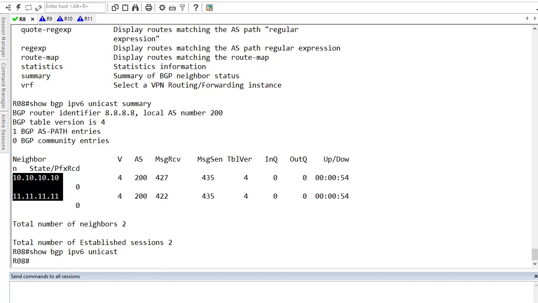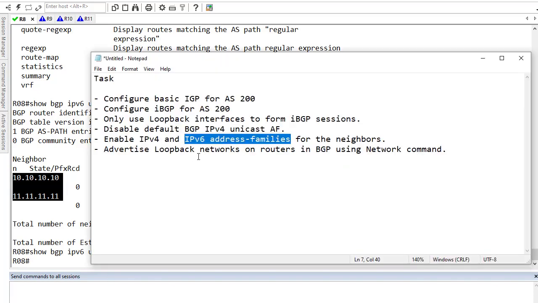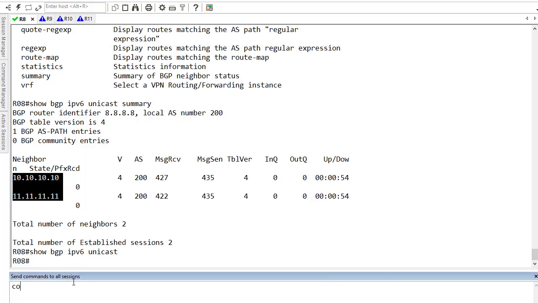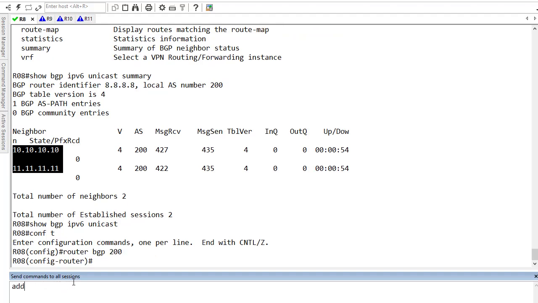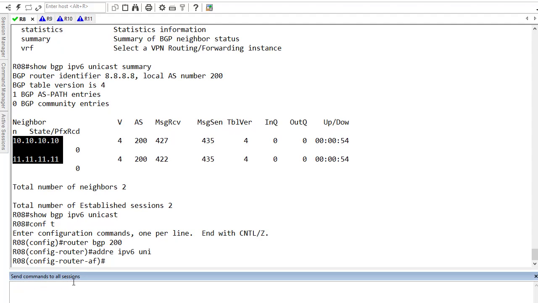Okay, so the task says I should advertise loopback interfaces using the network command. I can do that, no problem. So what I'm going to do is to go back to configuration mode, go to router BGP 200 on all of the devices, and go to address family IPv6 unicast on all of these devices.